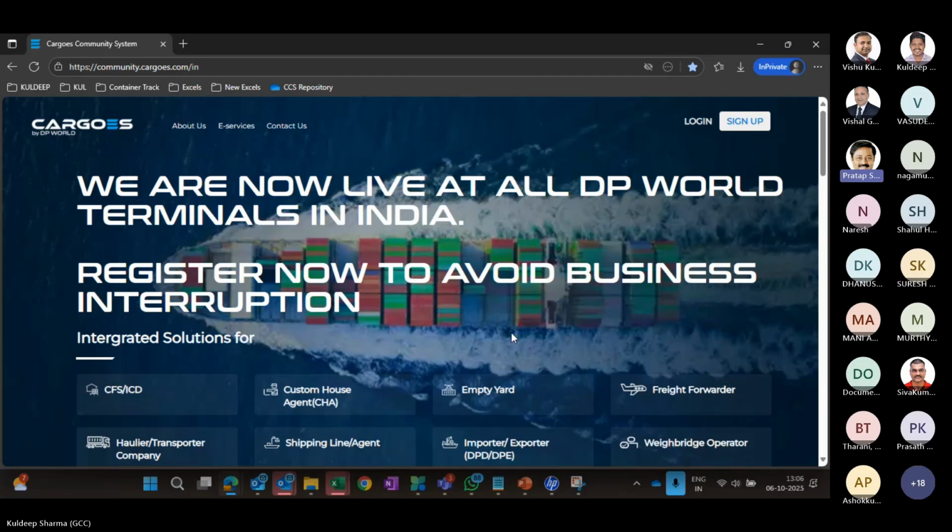Murthy, to answer your question, it's very clear. Once the empty container gets out from the empty depot or CFS, they must know the exact numbers. At the time of getting out, they have to enter them. That is the purpose of this software. Immediately once they take the printout with the container number and truck number, our system captures these details. As with export laden containers, we know which boxes are yet to come. So it will be an easy process for the terminal team to plan the yard and everything.